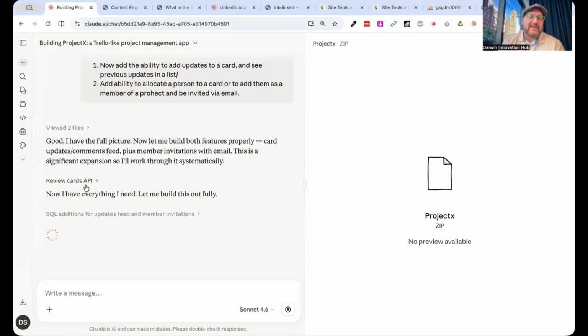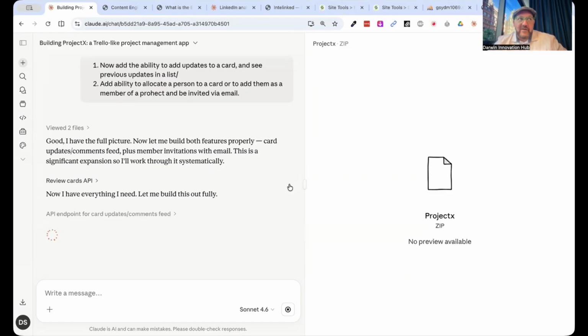It's got a card API. So it's actually built in the ability for it to be able to create separate little mini apps within it that tie in through an API connection, or application programming interface, to be able to talk to those different parts, and now built it. So what we'll do at the end of this is give me a whole extra lot of files that I'll copy in over the top. So I get it right over here.